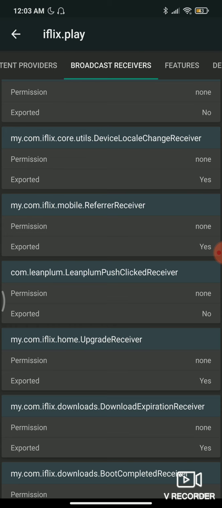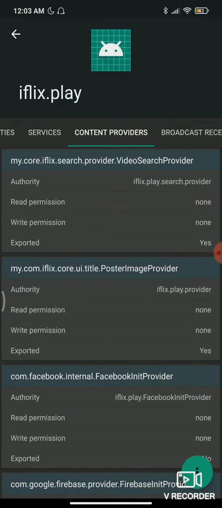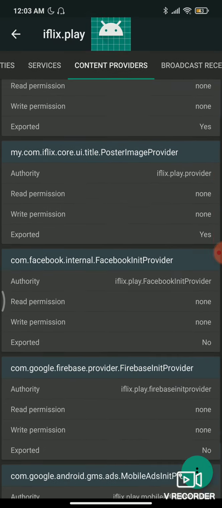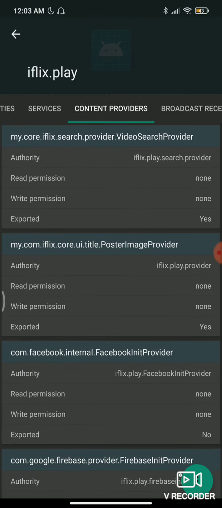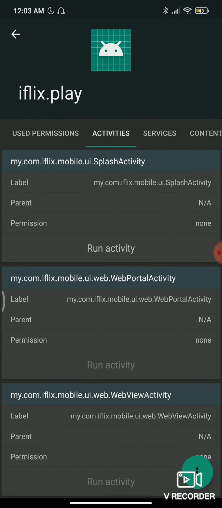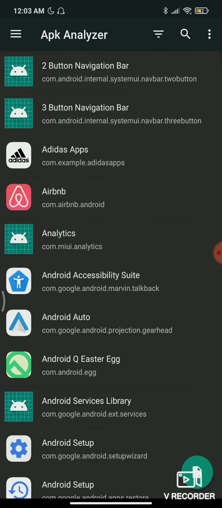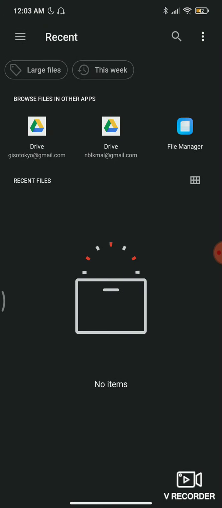Okay, and you can see the content provider is using some exported tag, but we don't see intent filter. Okay, we try to import another application.